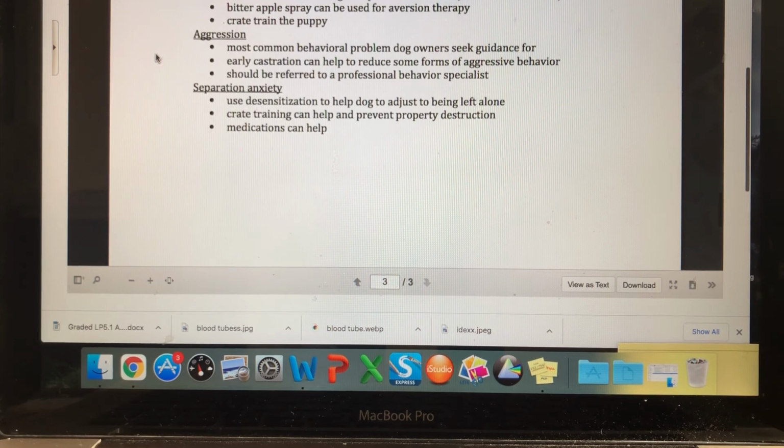Okay, so separation anxiety. What we can do with separation anxiety is, first of all, crate train, right? And then we want to use desensitization to help the dog to learn to be alone, right? So with crate training, get the dog used to sleeping in the kennel, okay? Let's say we're working on getting to the point that at night they sleep inside the kennel, and that's great. And then as they're used to that, we can start working our way up to leaving the house with them in the kennel. So we can say, okay, puppy, kennel, the dog's going to hop in the kennel, we'll close the door, and then we can start getting ready to leave.